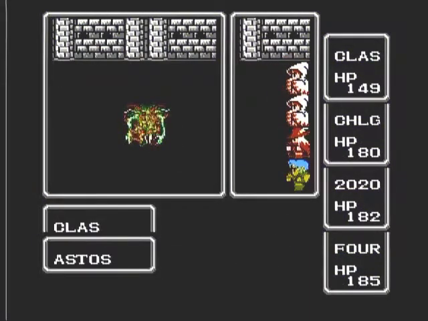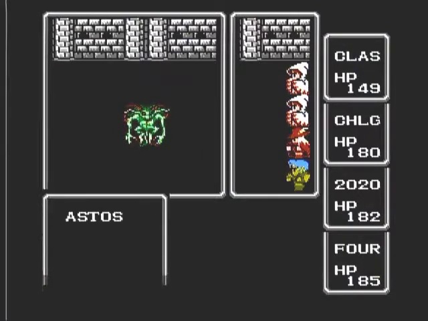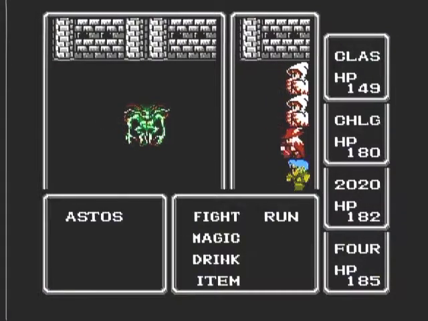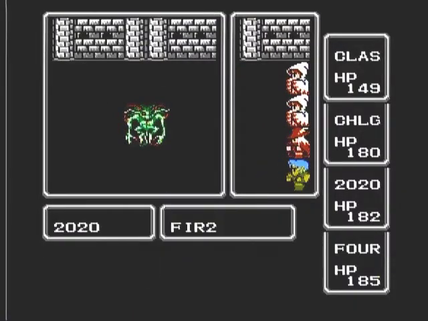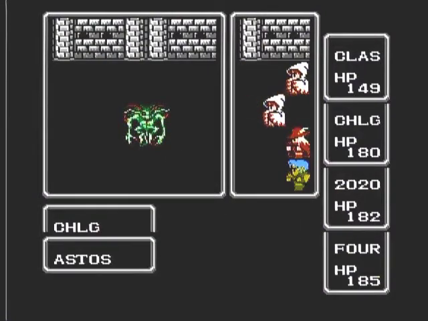Astos' absorb is higher than any of our attack rates right now. So any attack ability we have, Astos is going to just resist it. We can damage him more than 1 damage if we get a critical hit. So I'm hoping that the thief with his 2 hits might land a critical.